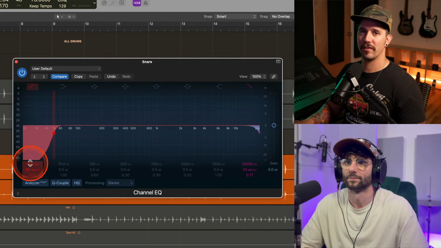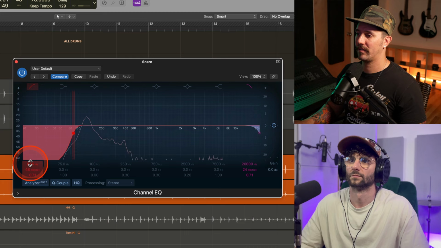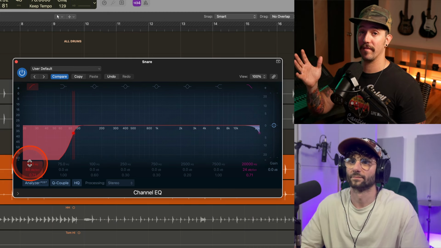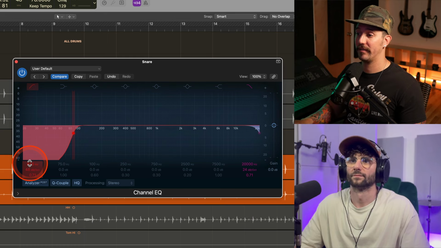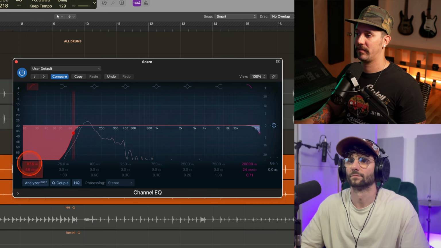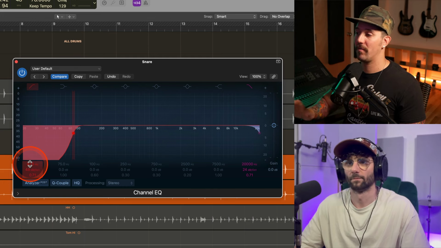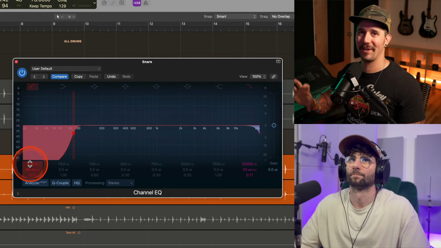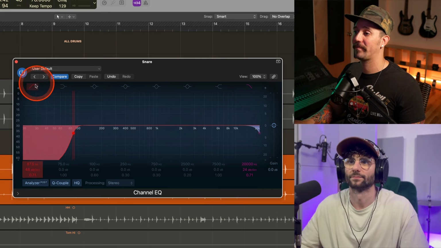So what Chris is talking about is basically that move where you're rolling it up, waiting for the drum to get thin or lose its punch, and then backing off on it. And again, not saying you have to do this for every single drum, but we're giving you the information so that you can make the best call for your own stuff.